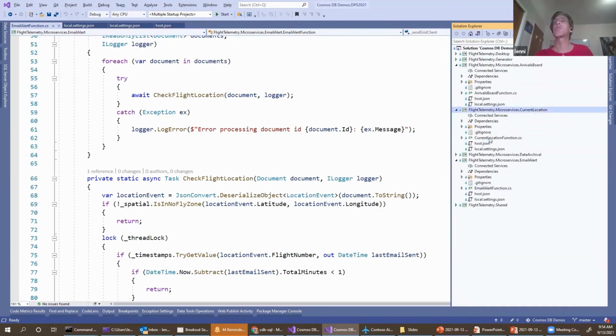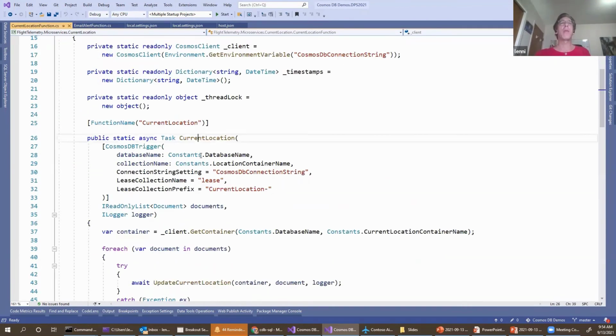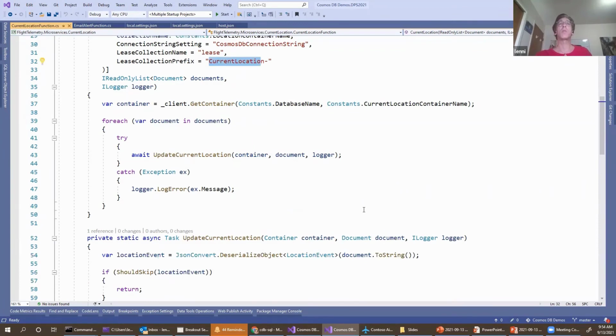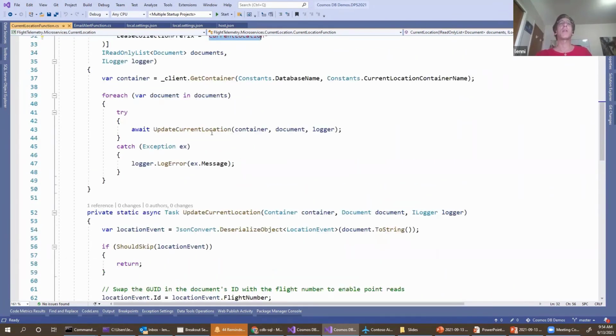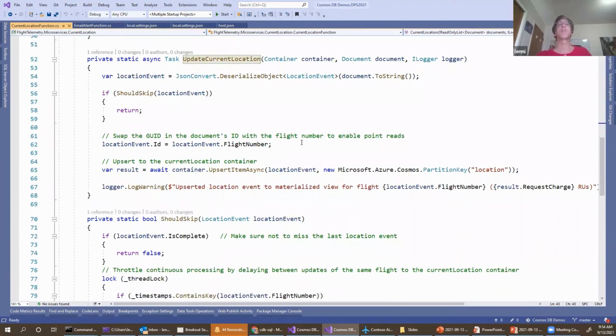You're going to see a super similar pattern with our Cosmos DB trigger. It is watching the location container, the same location container as the other microservice. It is using the same lease collection, but it has a unique prefix, so it maintains its own state. And for each one, I just update the current location. I told you it's super simple.